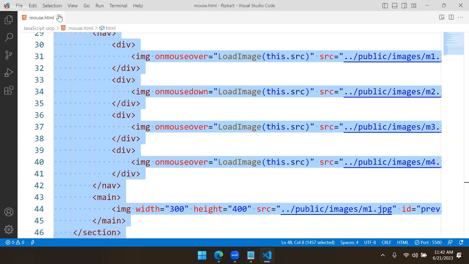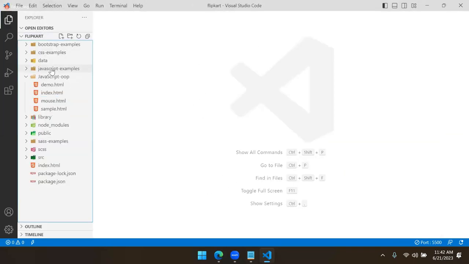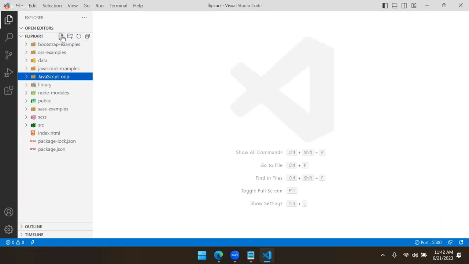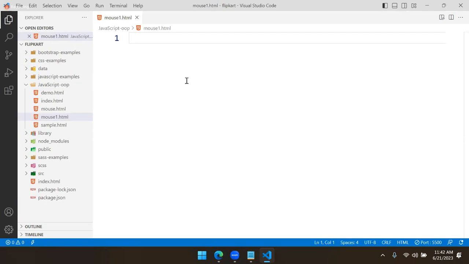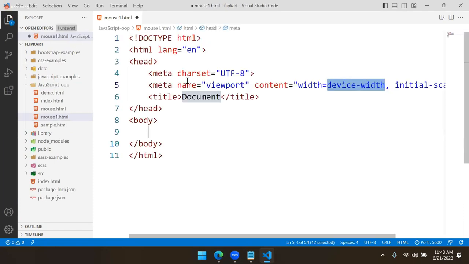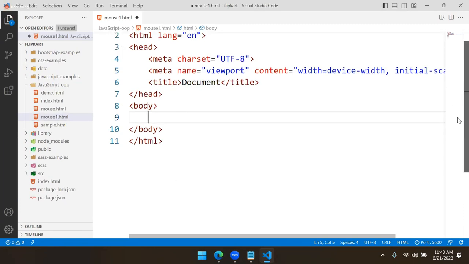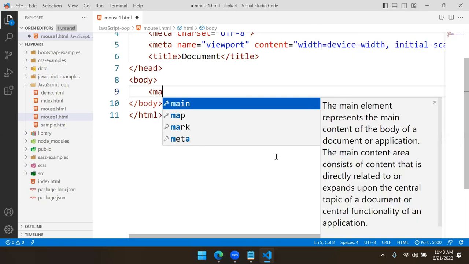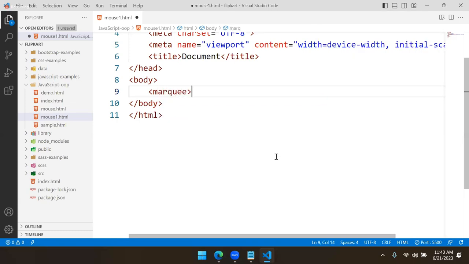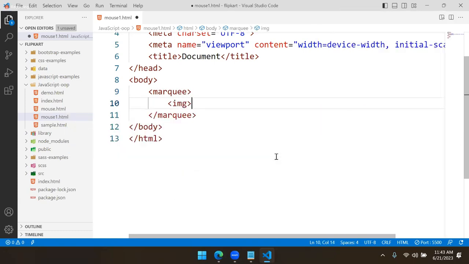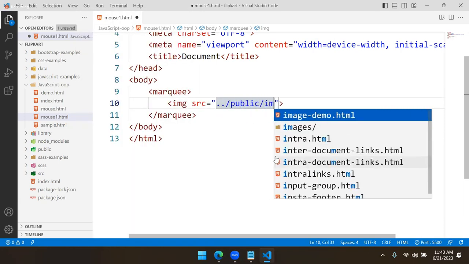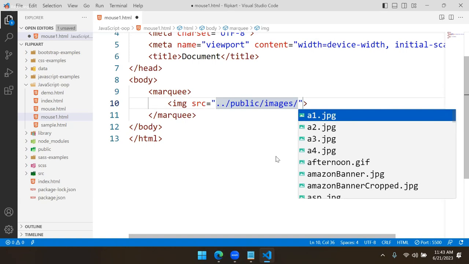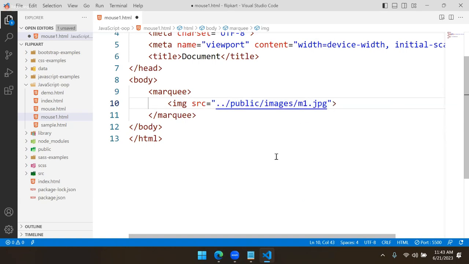While working with marquee, we discussed that here. So mouse1.html. Here we are having some content. Let's say the same. We have a marquee. In that we have an image. Image source is public images and m1.jpg.